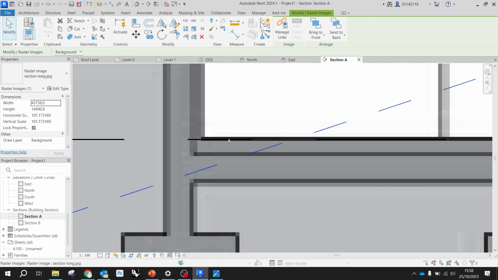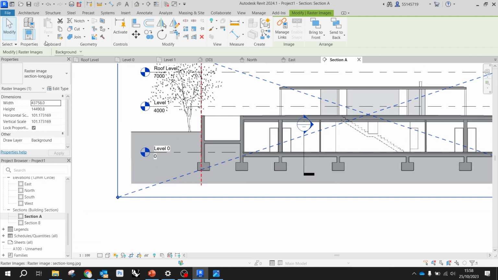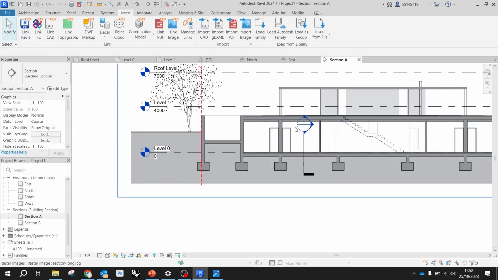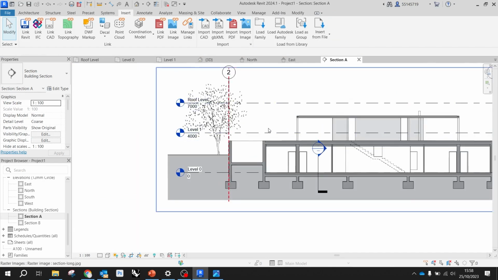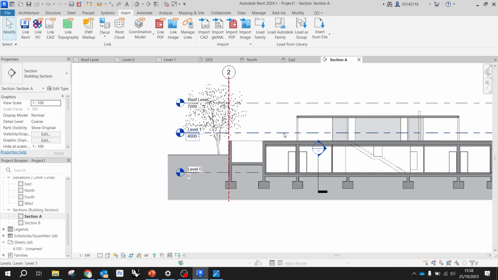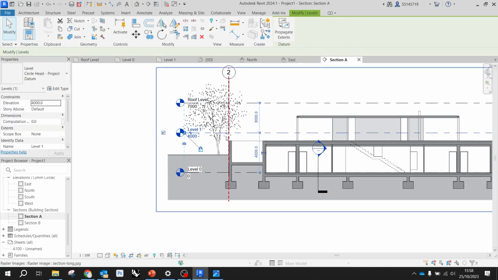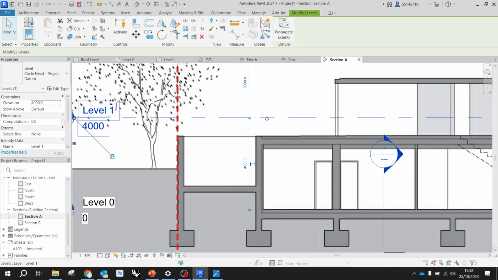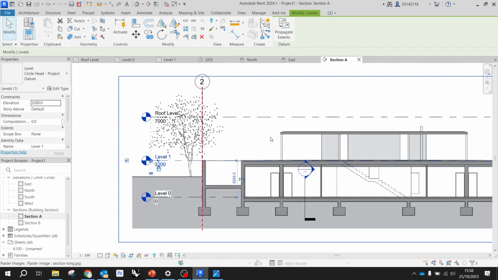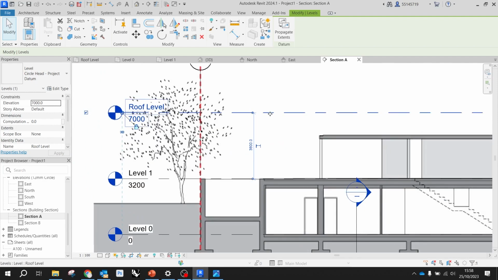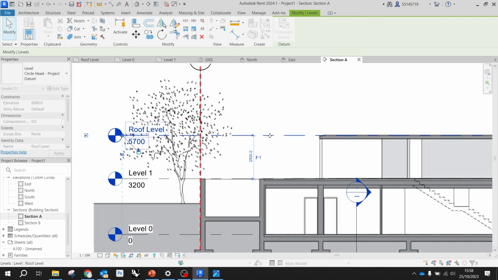floor for level 0. That means that potentially what type of information can we get from this now? For sure, that level 1 and roof level are completely wrong, right? If anything, level 1 should be pulled down of I don't know how much. Looks like it should be around 3 meters, 0.2. And I'm just eyeballing it for now. And I'm gonna do the same with roof level, which should pretty much fall at 5 meters, 0.7.